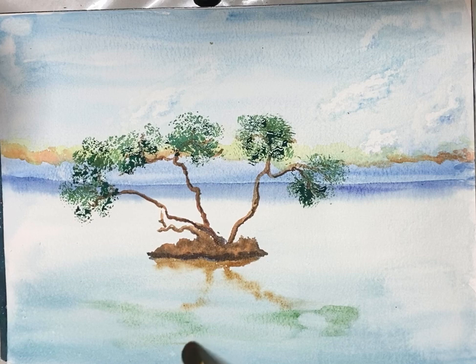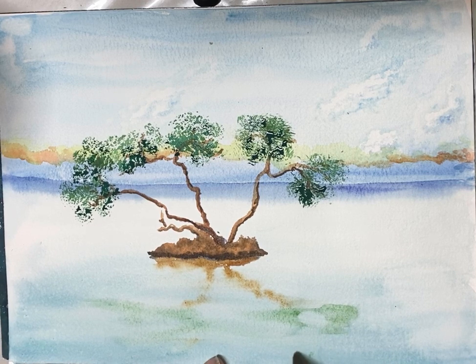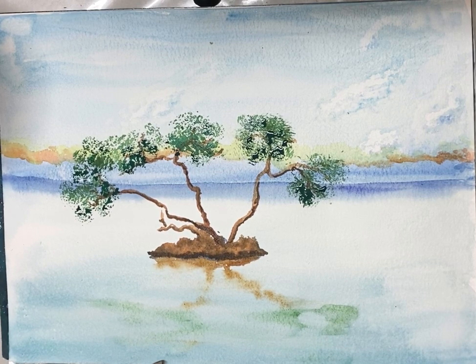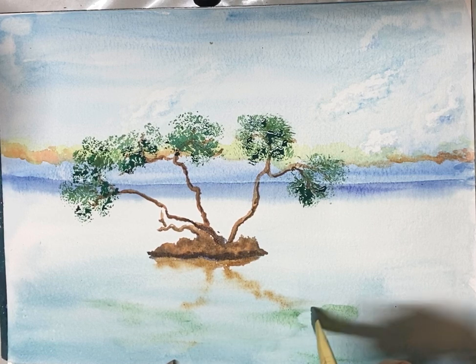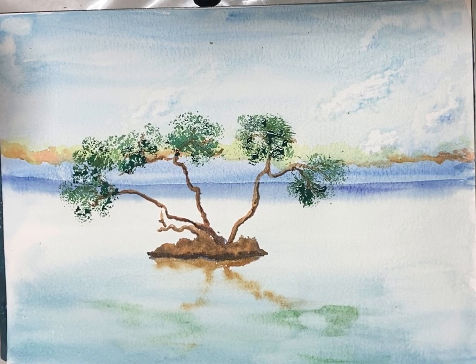Then I don't like this part, I want to get rid of this. But for the other part, I think I want to have more green here. I'm gonna make it a little wet and come in with a little more green here too. And again, with my dry brush, I'm gonna come on top of this to make it more like a reflection that we have here.